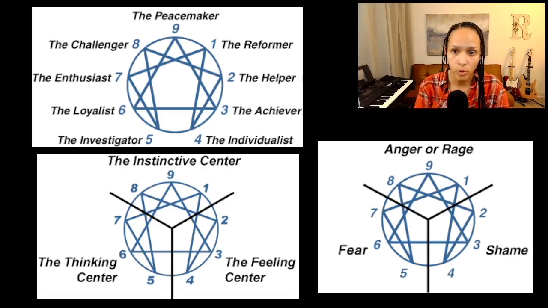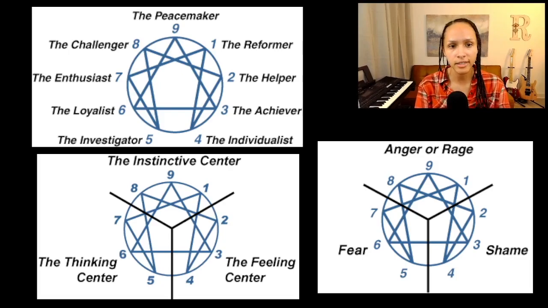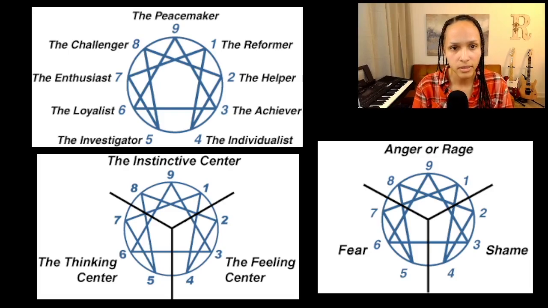And type 4, they are focused on their own feelings. They've got really intense feelings. They're most identified by their feelings, by their emotions, and probably the most emotional type on the Enneagram. But again, this is just exploring it in the context of the shame and the feeling center and seeing the types within that. So yeah, the individualists, they're individuating the most.